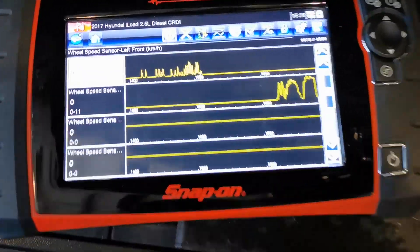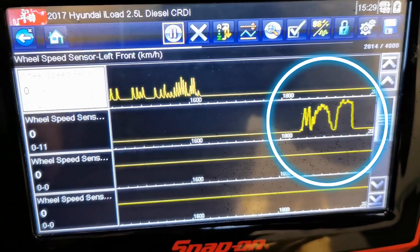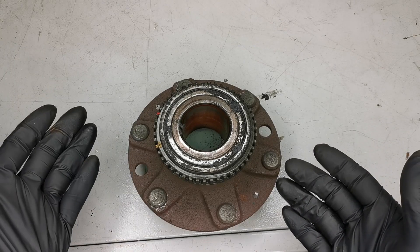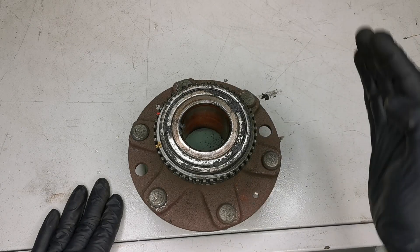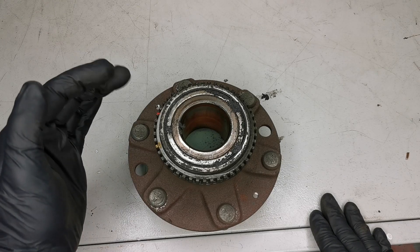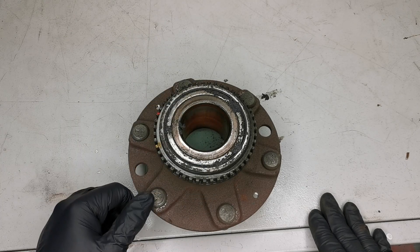This is a very simple and useful test and it gives you a very clear indication of what's going on. If you look, the left hand versus the right hand is completely different. The right hand side was able to maintain a high reading — as I spin the wheel the graph goes high — whereas the left hand side when spun fast was jumping in and jumping out straight away, instead of maintaining that speed and coming down gradually.